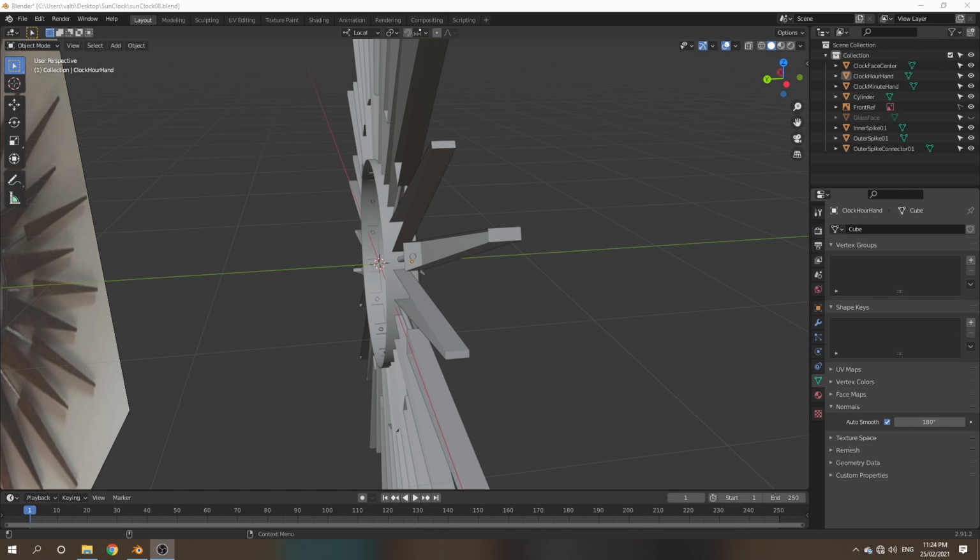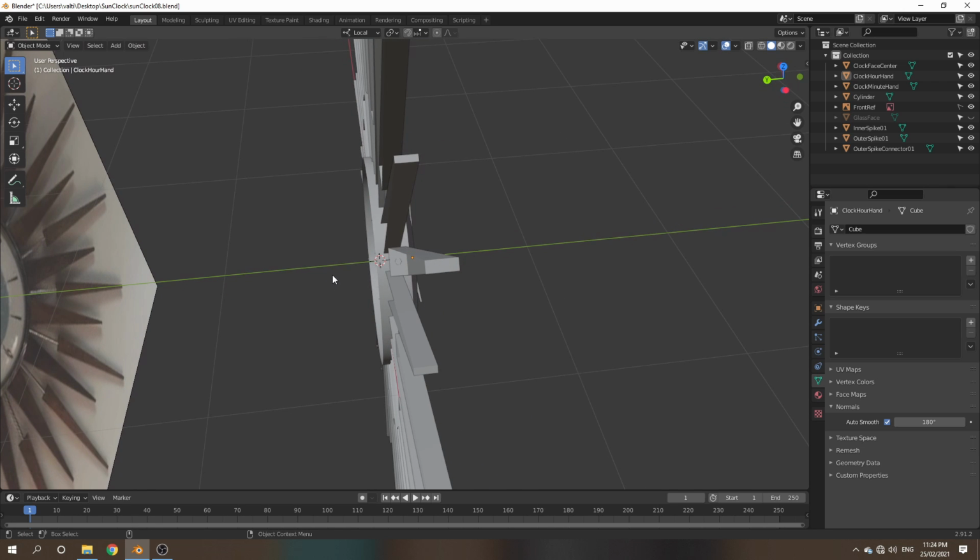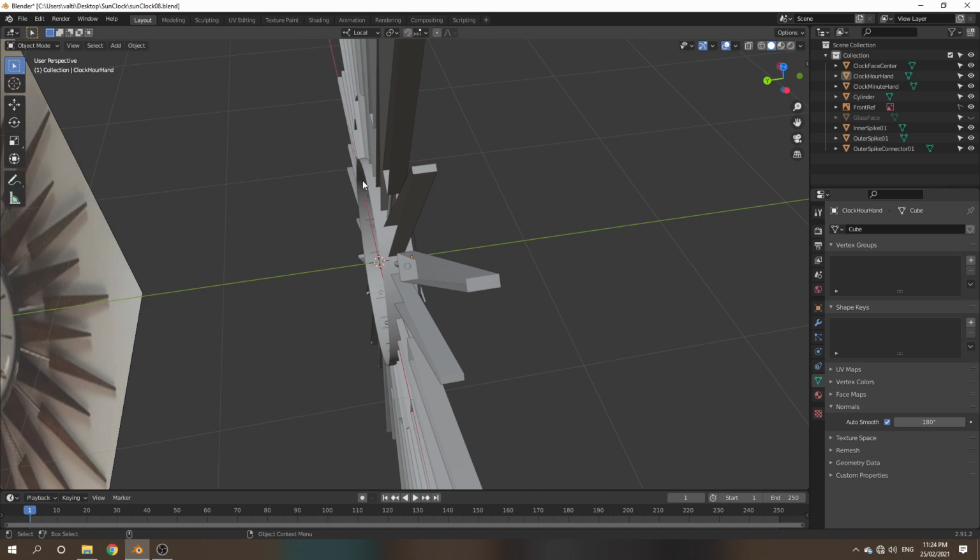So one last thing we really want to do before we actually make our high-res mesh is to ensure that our object itself is lined up so that the most rear edges here are lined up to this X grid, right? So this X line here.